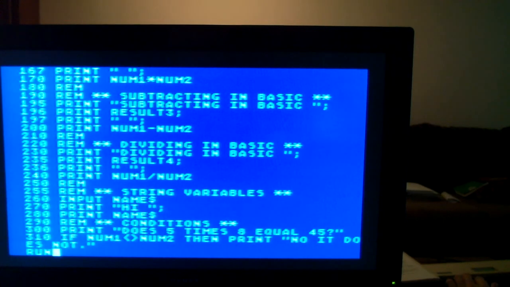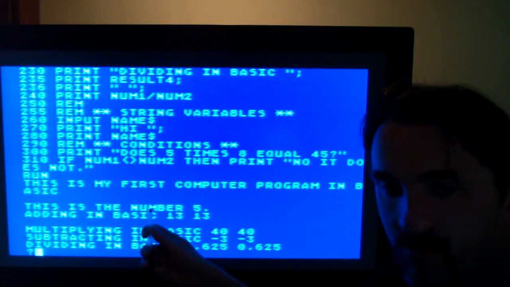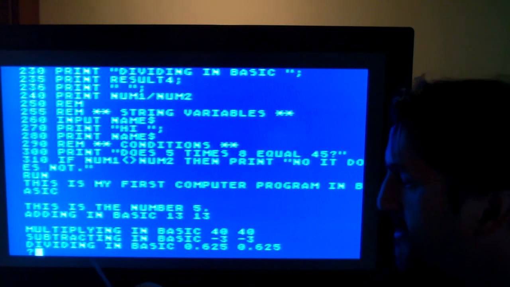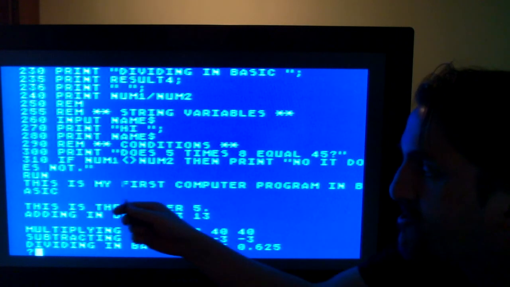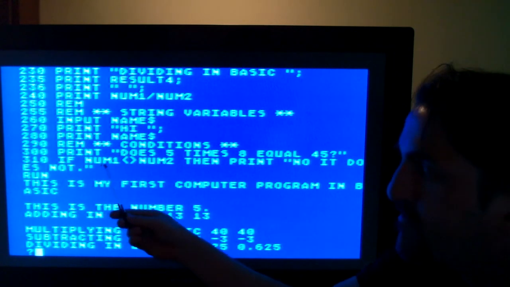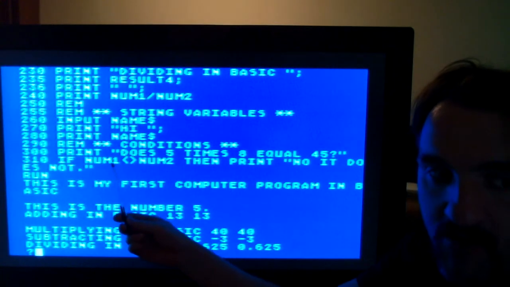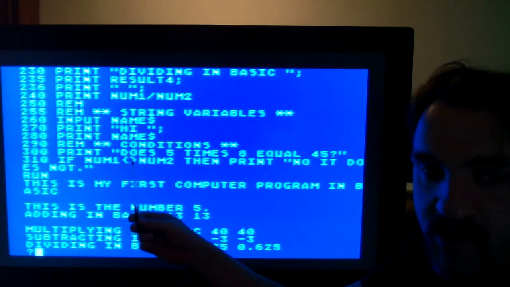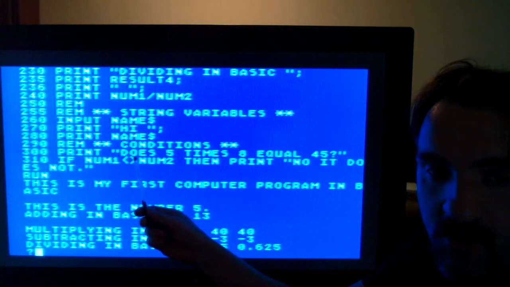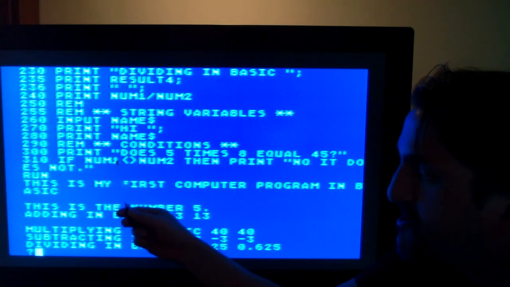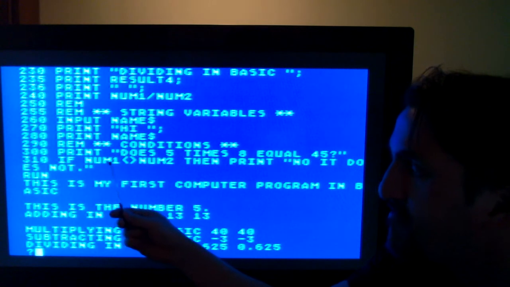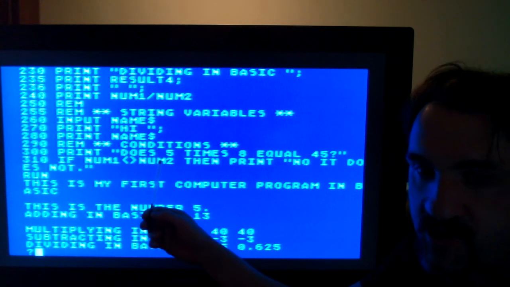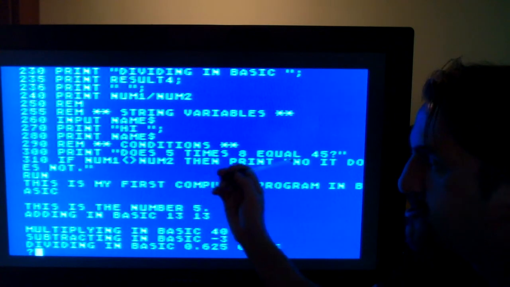So watch what happens when I run the program. It's still going through the same sequence of steps. It's going to be asking for my name. And now it's going to check to see if the number variable of 5, remember num1 is 5, is greater or less. These little slash lines, when you put them side by side, it's also known as not equal. So it's basically saying if 5 is not 8, then we're going to print this message.